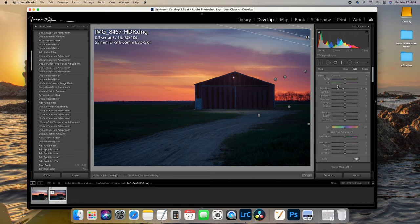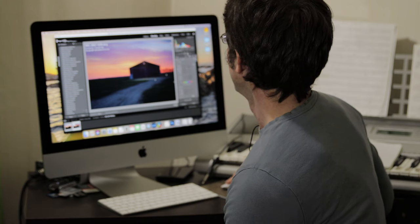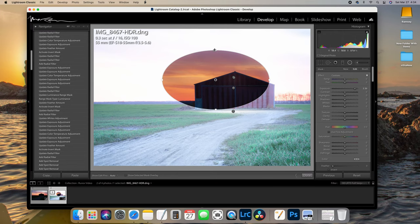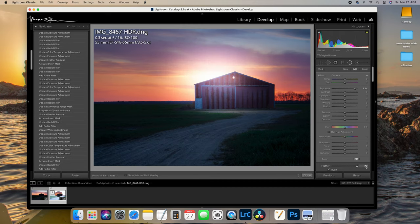And here where the sun is peeking out in this area, the sunset area behind the barn, let's really accentuate that with a special radial filter just for that area. Again, we'll invert it, we'll feather it all the way out so it blends in nicely. Reset it by double clicking the effect button.